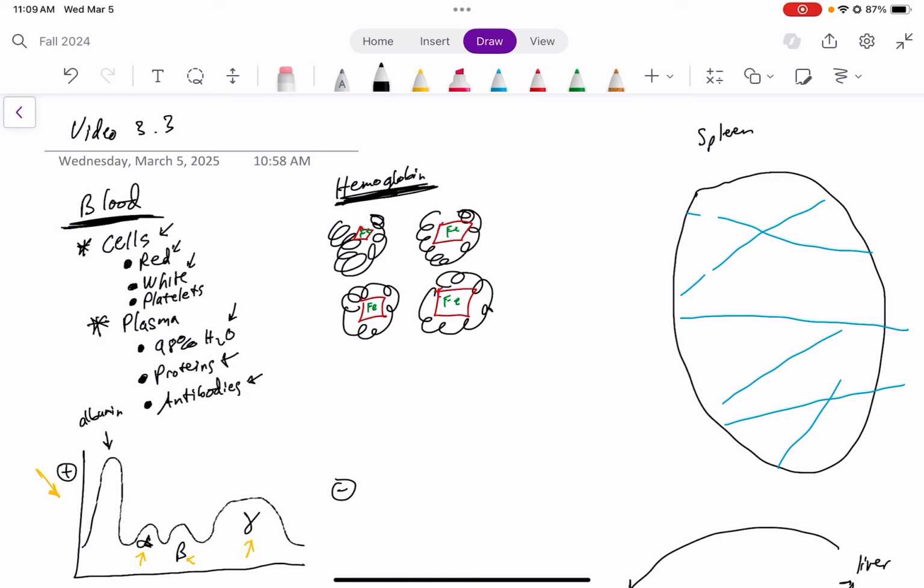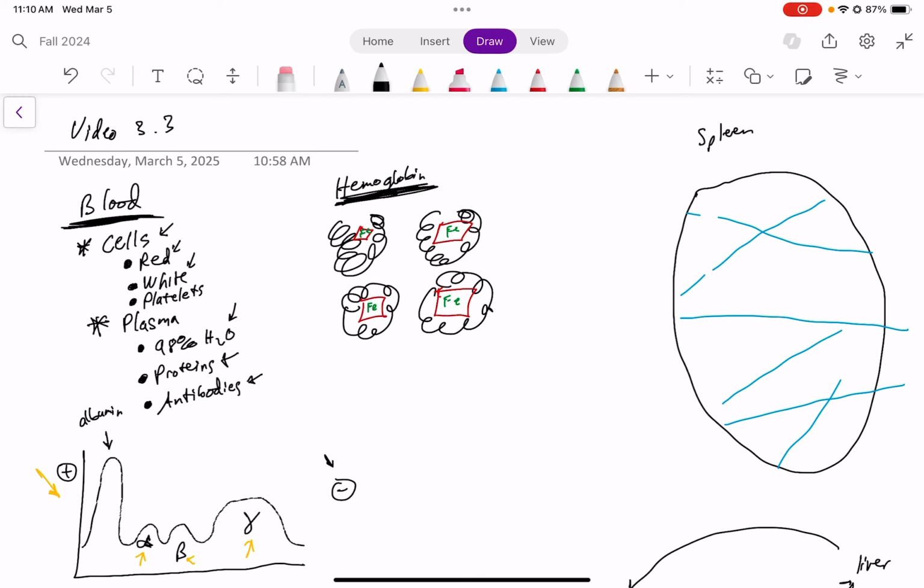And then alpha and beta proteins or globulins are just the complement system and the coagulation cascade and things like that, clotting factors. The gamma globulins are mostly antibodies, and so you see that they're closer to the negative end, which means they're positively charged, and that can affect ESR, right? And so if there's more gamma globulins, which can be caused by sickness or inflammation, the ESR will be higher.